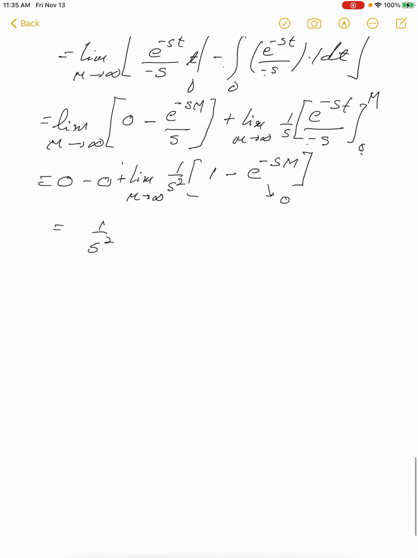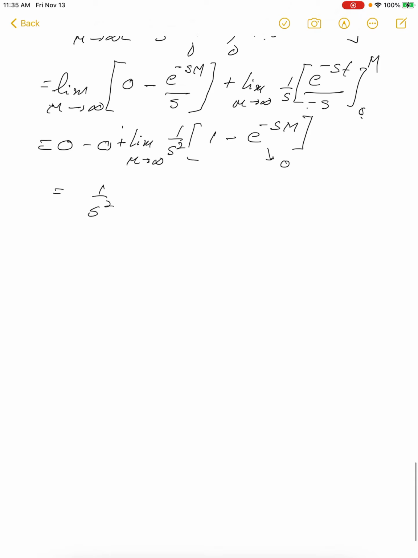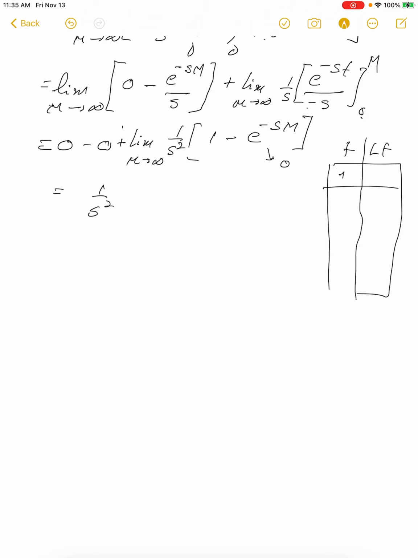So we have our second formula, the Laplace transform of t. I want to start making a table, f versus L{f}. So if f is 1, the Laplace transform is 1 over s. If f is t, so remember the variable of these functions: when you are talking about f, the variable is t. When we are talking about L{f}, the variable is s. So the Laplace transform of t is 1 over s square.